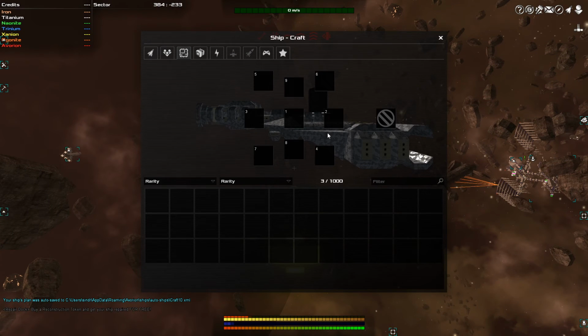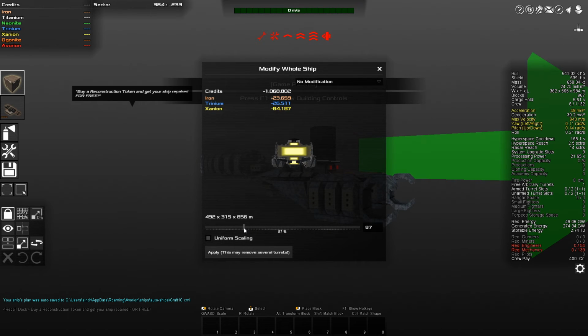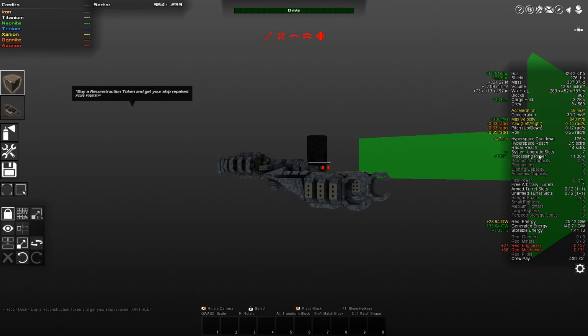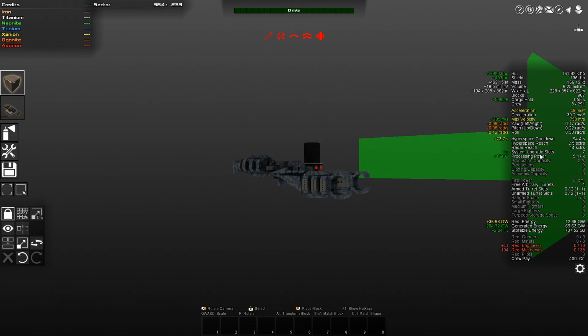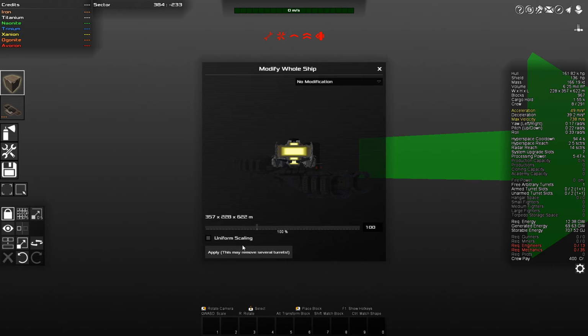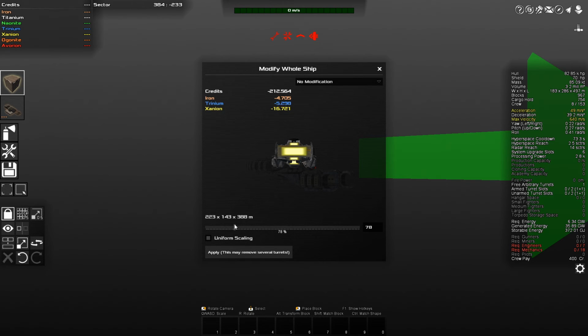So let's see if we can actually scale it down and in real time see how much does it change. Let's scale it down by 20% for now. And let's take a look. System upgrade slots 7. Okay, we are on the right track. Let's scale it down by another 20, like this. Still 7. Okay, this is good. Let's go down by 20 again. System slots 6. We're getting there. And let's do it again.